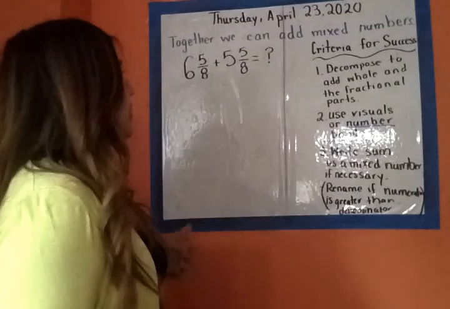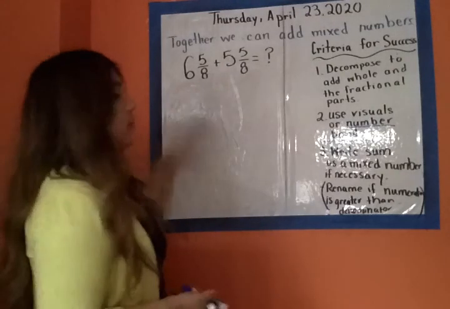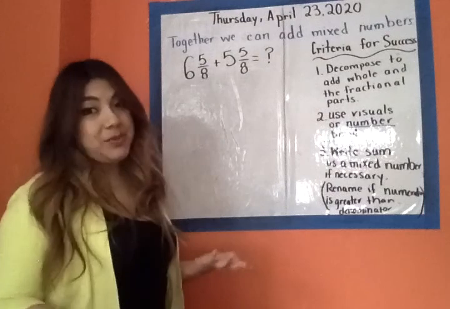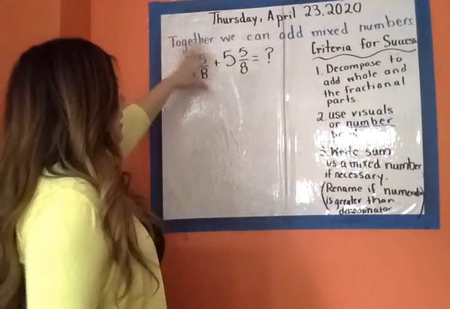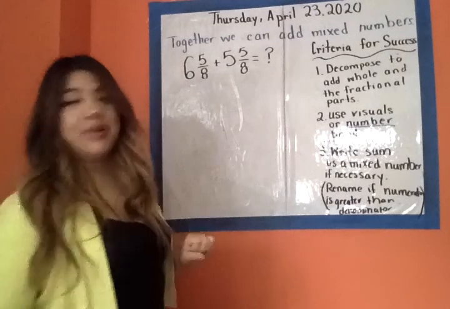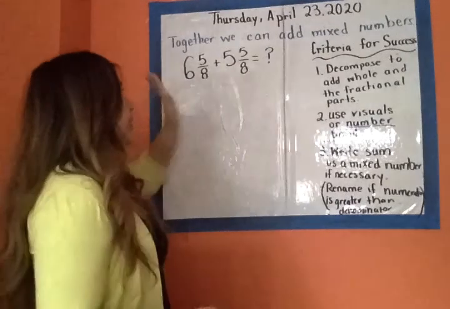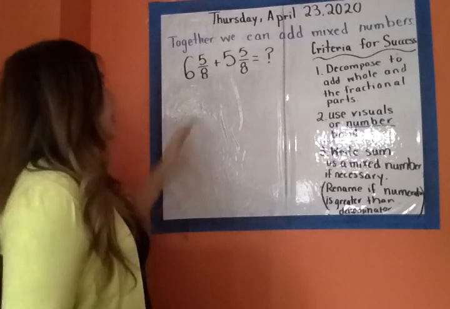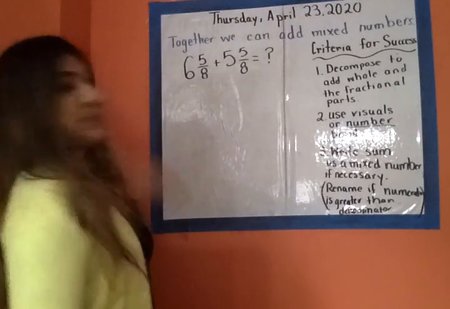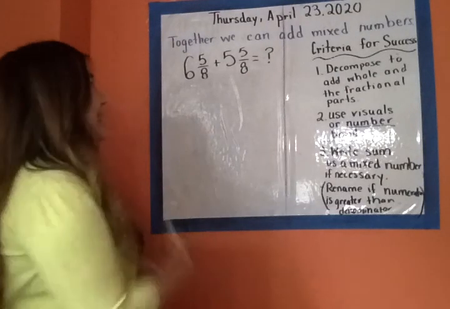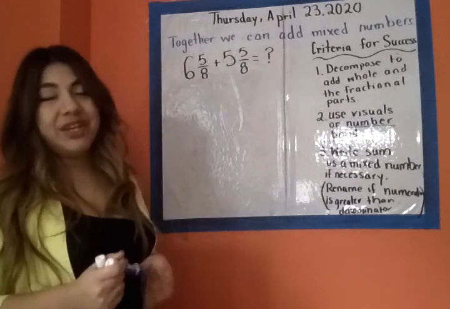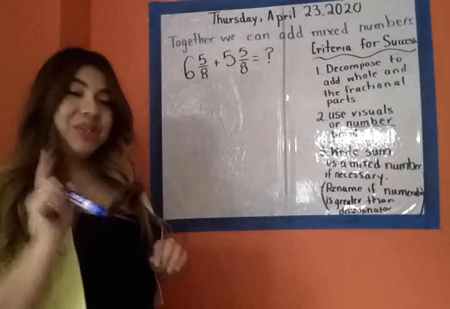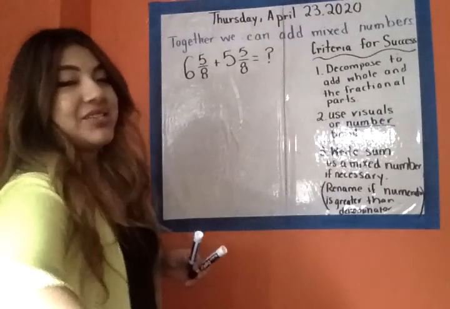Mixed numbers meaning we have two addends and they're both mixed numbers. What that also means is that you have whole numbers with a fraction making a mixed number, right? Both of these are greater than a whole, and so it is represented as a mixed number. Alrighty, let's jump right in. I'm going to walk you through exactly what this morning's video walked you through the first time, and I'm going to show you something a little bit different. Alright, so let's get started.